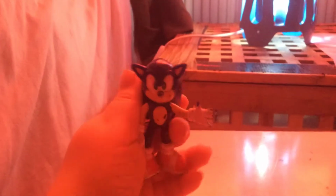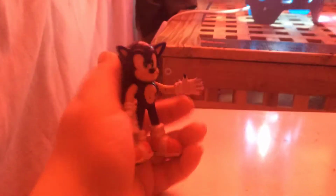Moving on to the modern stuff. We'll begin at the very beginning of modern Sonic. Say hello to the Toy Island Sonic Adventure bendy figure. We're beginning to get into the Sonic X era, the Adventure era. All his limbs are broken, this leg. I got this from Cardiff.